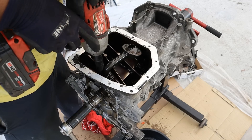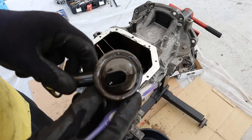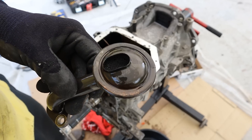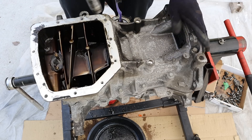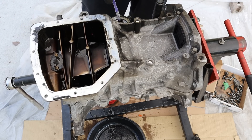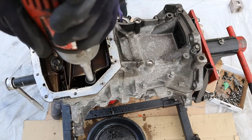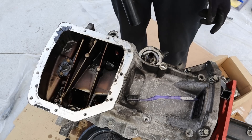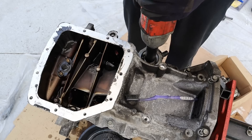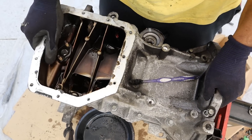Here we've got the oil pickup tube — I'm going to remove the two 12 millimeter nuts. You can see some sparkly stuff in there, again that's probably connecting rod material. Now the lower oil pan is off, so we're going to remove this upper oil pan with a bunch of 12 millimeter bolts going all the way around. This also houses the oil filter housing. There's also a union bolt here — 22 millimeter — in case there's another bolt inside the oil filter housing. All right, now we can go ahead and remove this upper oil pan.